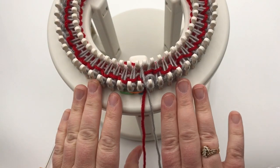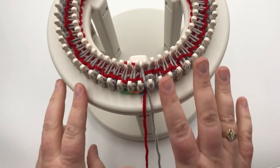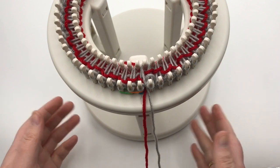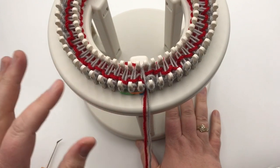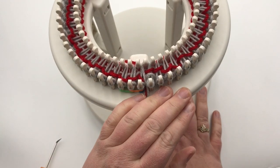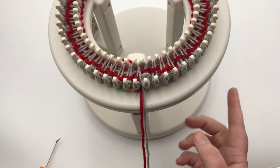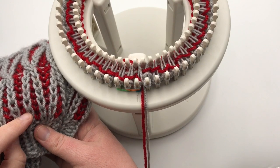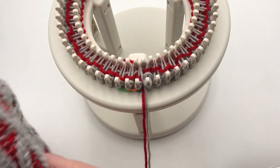Rounds 10 through 23: you're going to be repeating rounds eight and nine seven times — that's 14 rounds total. Keep in mind you're only knitting half the stitches over on one color and half on the other, so it takes two rounds to make a complete round when you look at your knitting. Anytime on the outside later, whenever you see one stitch, that actually represents two physical rounds of wrapping each color.